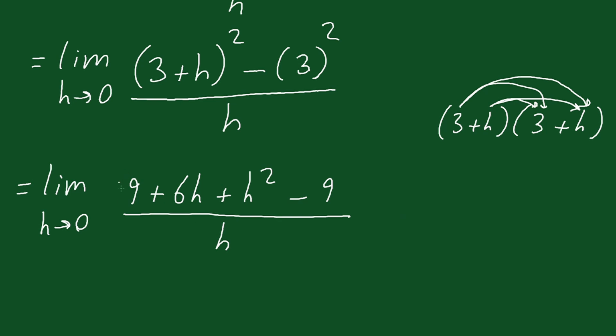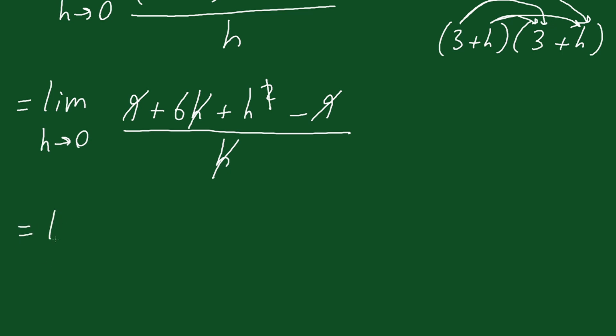Now, we can simplify a little bit. We have a positive 9 and a negative 9. Those cancel one another out, 9 minus 9 is 0. And you see that what we're left with here are two terms on top, each have h as a factor, and you have an h on the bottom. Well, that means we can divide this h from each of these terms. We can cancel out an h. This h cancels with this h, and we'll cancel out one of the h's in this term, which will get rid of the square. And we're going to be left with the limit as h approaches 0 of 6 plus h.